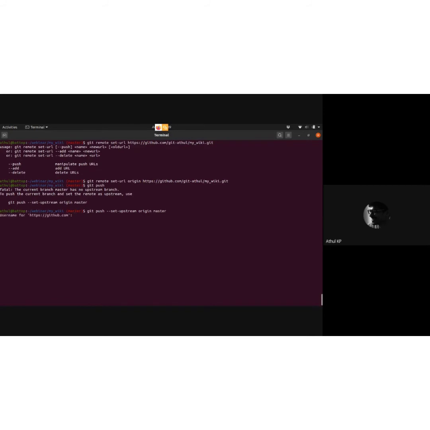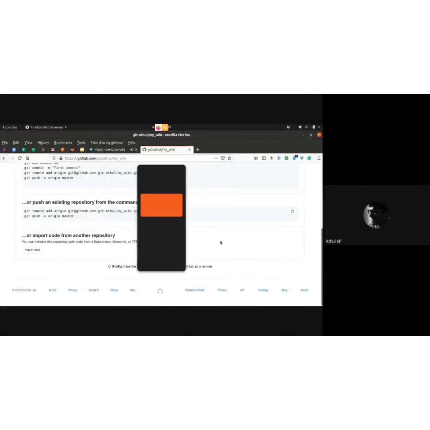Yeah, this is what I want to show you. Every time we push to GitHub, they will ask for username and password. And not just the initial time, every time. I don't remember my GitHub password. I'm going to do the SSH way first.